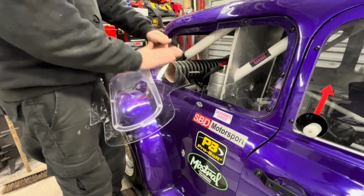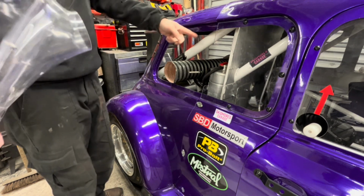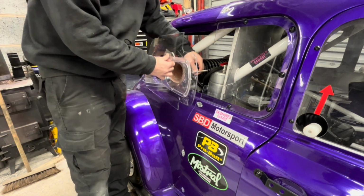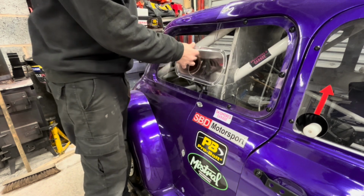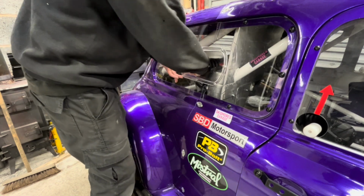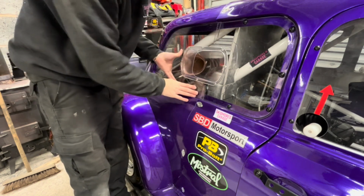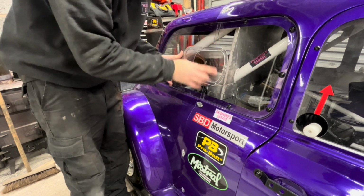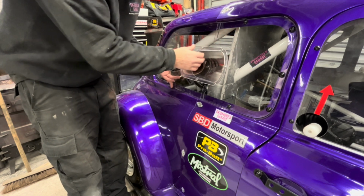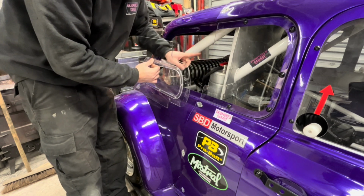So all you do, this is going to be fastened onto the body. I'm waiting for him to come. That is one of the last jobs we've got to do. I'm waiting for the air temperature sensor. It's got to go in the airbox. So this, I've got a spring on here. You just put that in there, hook the spring on there, and then that is going to go into place. And that pipe then is solid. It cannot go. Get off me, bloody spring's got my jumper. So that cannot go anywhere. So this is going to be fastened on some way, because this and the other side have to be removable. Not so much for splitting the body, but for checking water and checking oil, which is the other side.